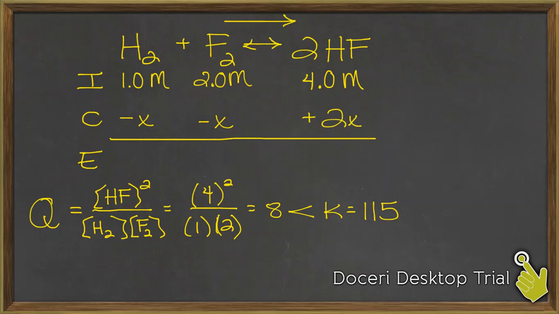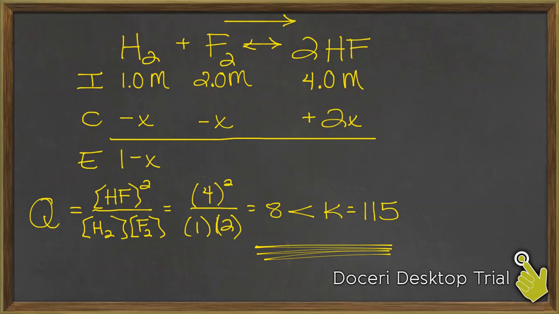Okay, now let me just pause there for a moment. Let's kind of recap here. What makes this different from the last 2 problems we did? I did not have enough information to do this comparison here. Because the last 2 problems, we were not given the value for K. In this one, we are. This is the only way I can know, is this reaction going to shift in the forward direction or the reverse direction?